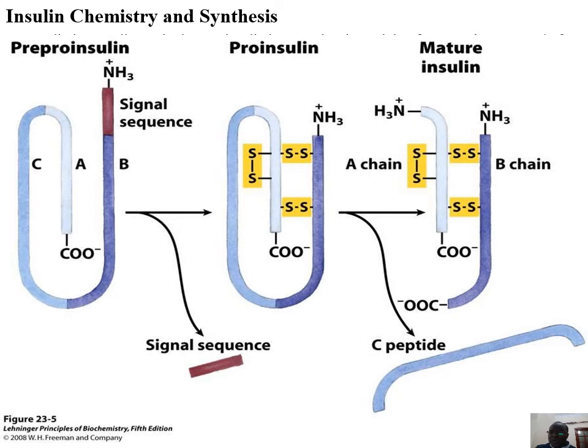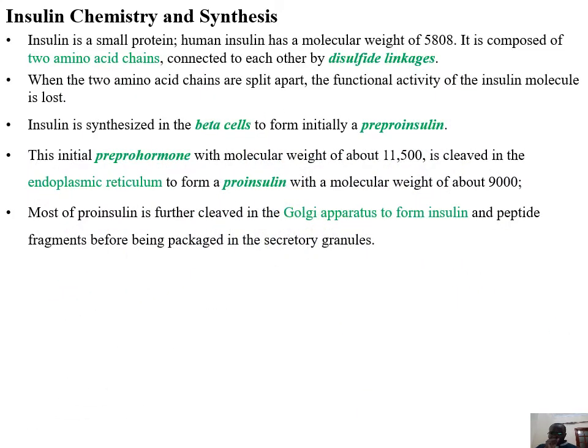insulin. Now you have the two polypeptide chains that are connected by disulfide bonds. So you can see the disulfide bonds that are connecting the two polypeptide chains. That's why we are saying that insulin is composed of two polypeptide chains, one alpha chain and one beta chain. This is the normal structure of insulin that can go and bind to the insulin receptors and trigger cellular response. And the different types of cellular response we are going to discuss as we proceed.